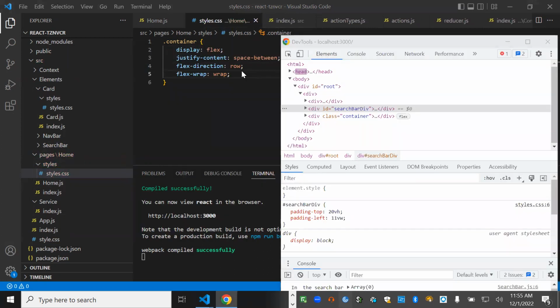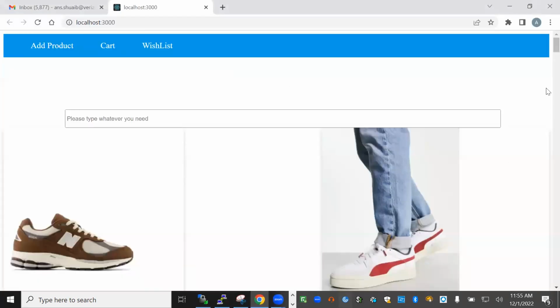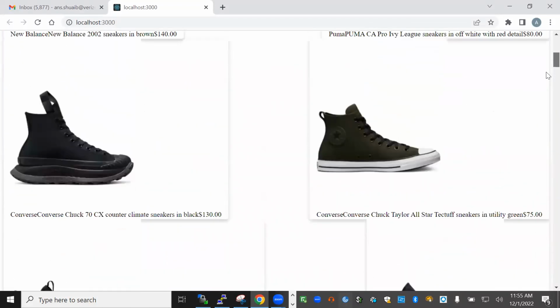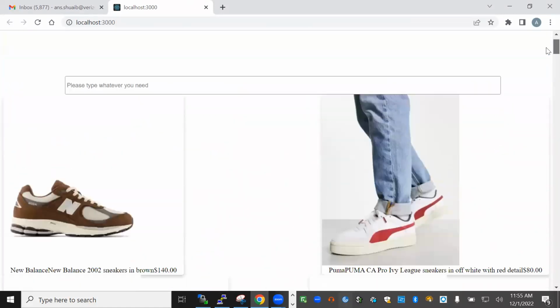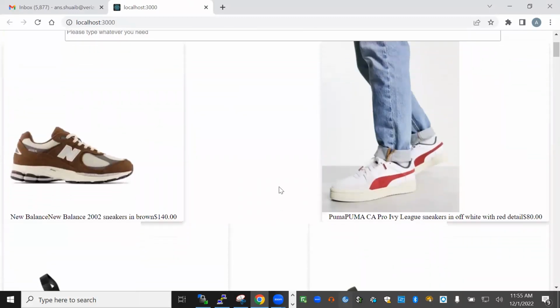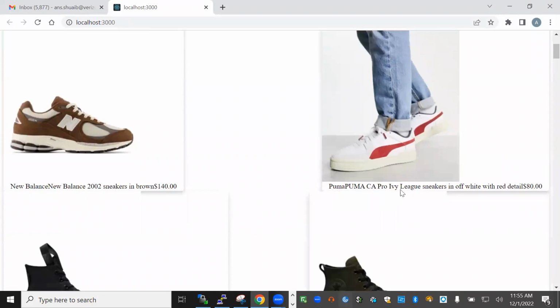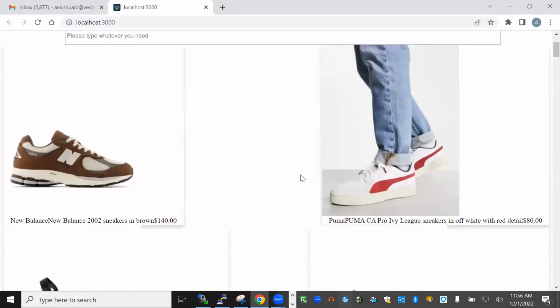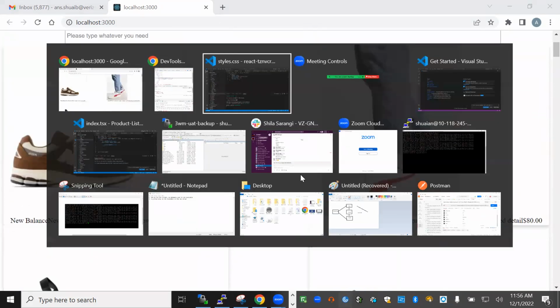Let's see how it goes now. So yeah, we now have the cards somehow coming like this. One of the reasons why it's happening is because for some of them the name is longer. So this is not something that we want. So we will do some additional styling to mitigate this.